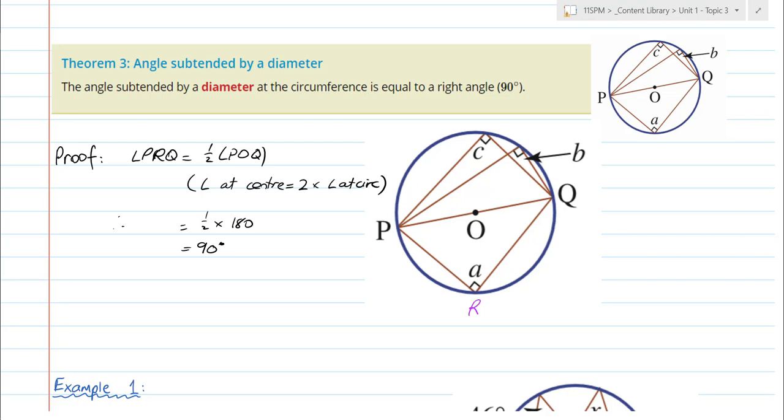So you can write this one down as angle in a semicircle equals 90 degrees. Or you could just write down angle in a semicircle. Same thing with angle sum of a triangle. You just write down angle sum of triangle. I don't need to know that it equals 180. I just need to know that you're using that idea. Any questions on that one?